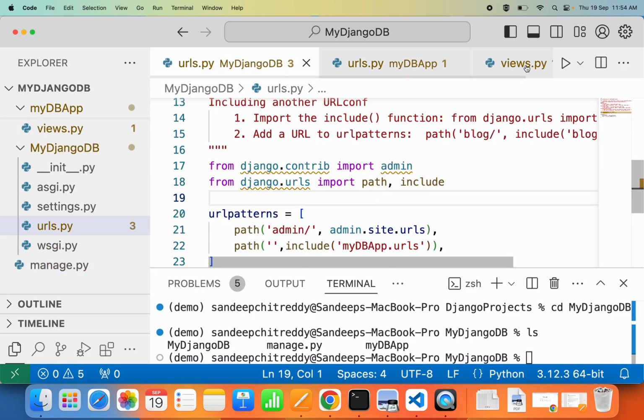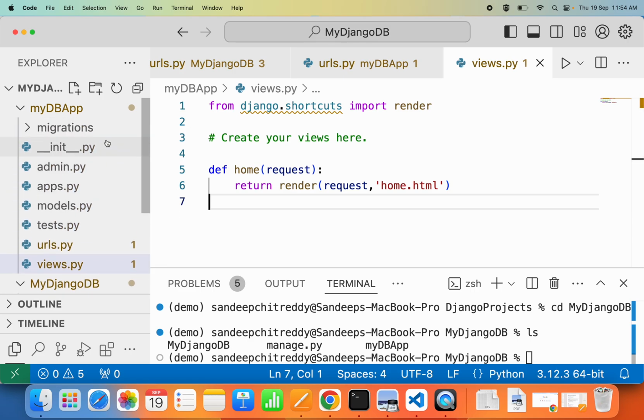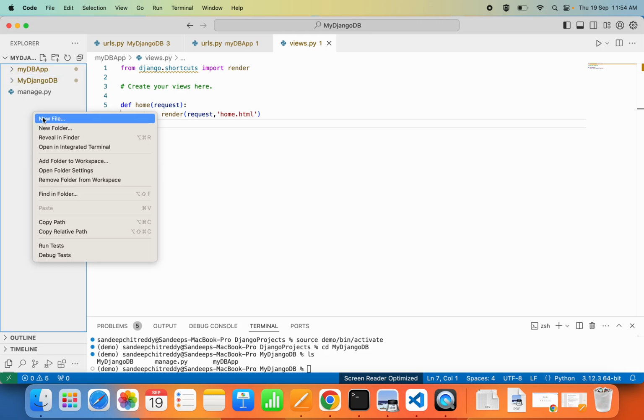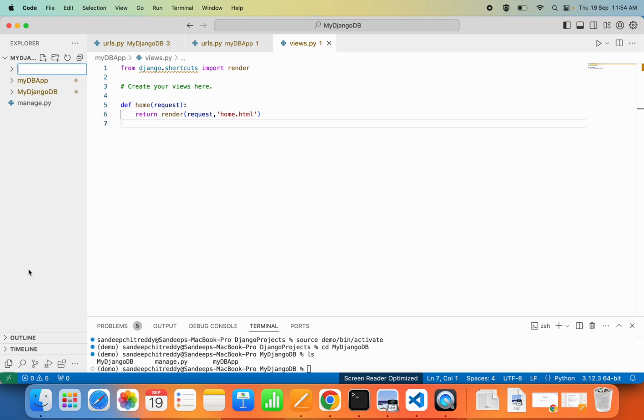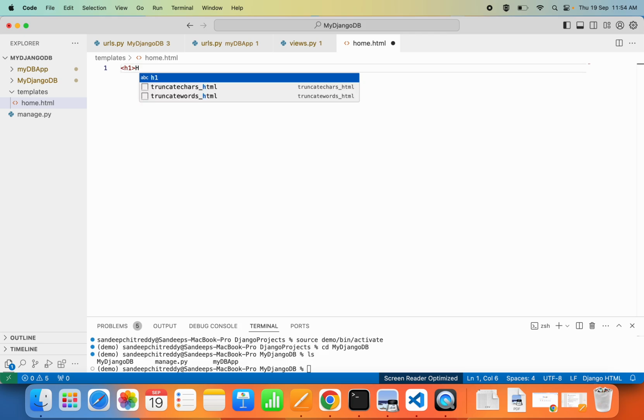Once we have saved the files, we can create a folder. I'm creating the folder here where the manage.py lies, and I'm calling this templates. Within this templates folder, I'm creating a new file called home.html. In the beginning, I'm placing simple content, say hello world.